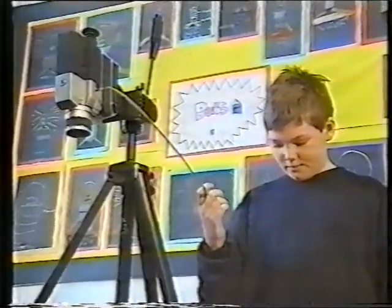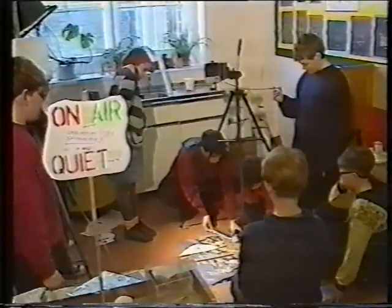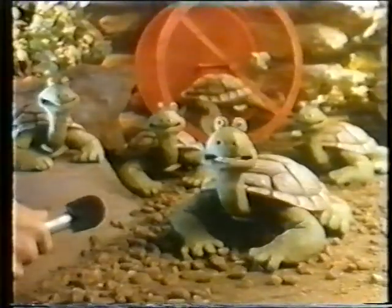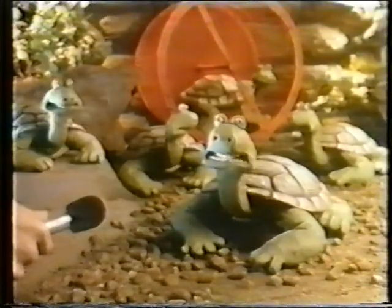As Graham Purchase discovered, it's amazing what you can create with things like plasticine, pipe cleaners, and a lot of imagination. They've all watched animated films on television. Little did the children of Bishop Road School in Bristol realize that one day they'd be making their own as part of the curriculum. They're doing the adventures of Odysseus returning from the siege of Troy.